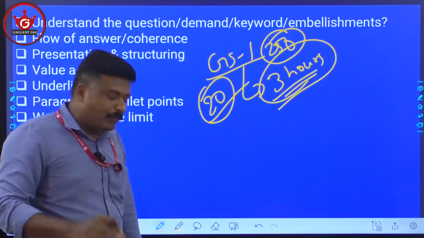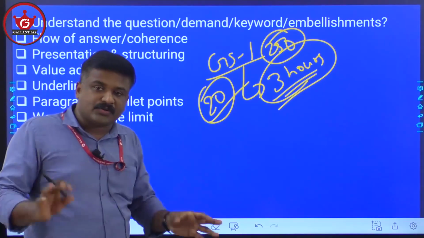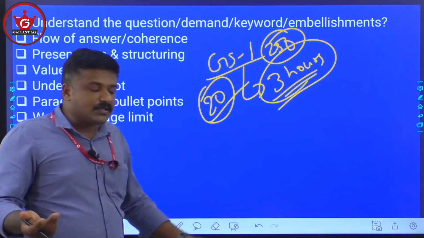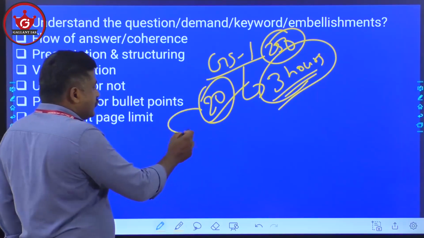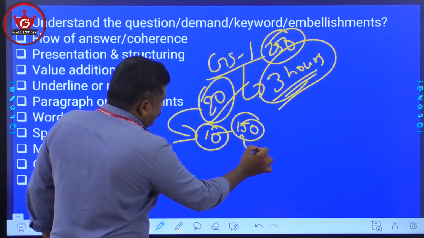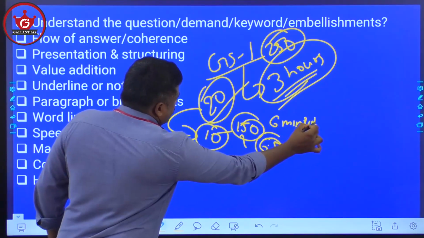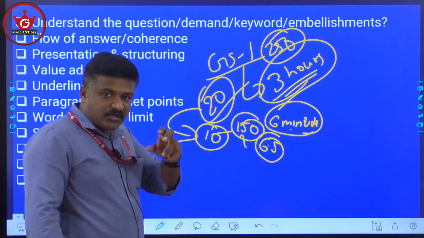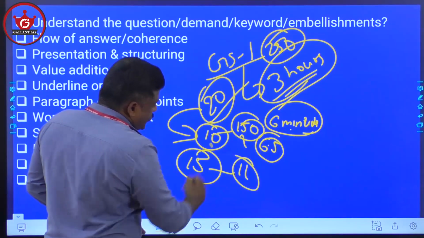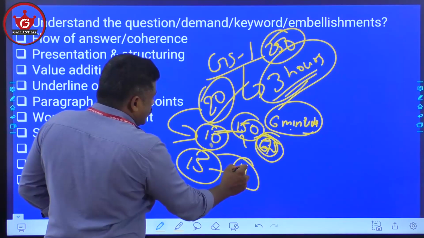If you really wish to become a topper, or you want to clear this exam, attempt almost all the questions in a decent way. Attempting 10 questions extra brilliantly and leaving the other 10 does not make any sense. Try to attempt all 20 questions in a decent way. If you think that way, a 10 marker question, writing 150 words, you have to finish in 6 or maybe 6.5 minutes. That is the limit for a 10 marker question. If it is a 15 marker question, I would say you finish in 11 minutes maximum. So here, maximum 7 minutes. Here, 11 minutes.